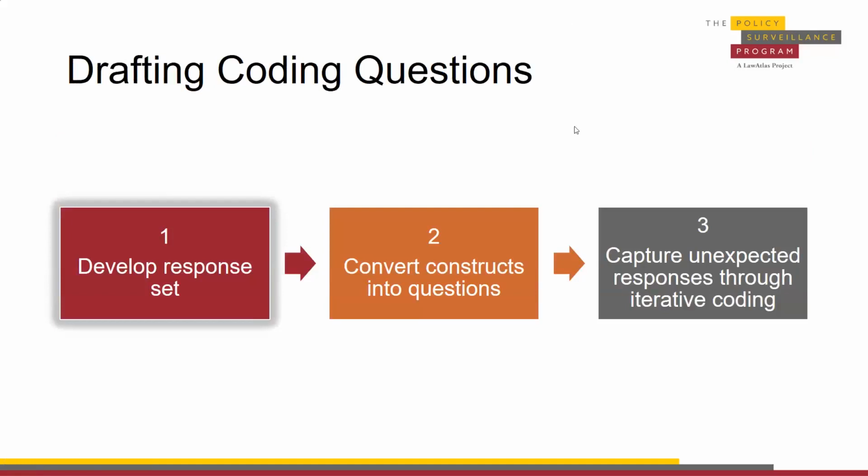So another important thing to note that we mention a lot here is that this is an iterative process. Question development is also an iterative process, and the questions and responses are going to evolve as the researchers code the questions, because you're going to find that sometimes questions or answers need more nuance, or maybe they were phrased in a way that's not ideal, so you will come back to them and you will make changes, and that's okay.